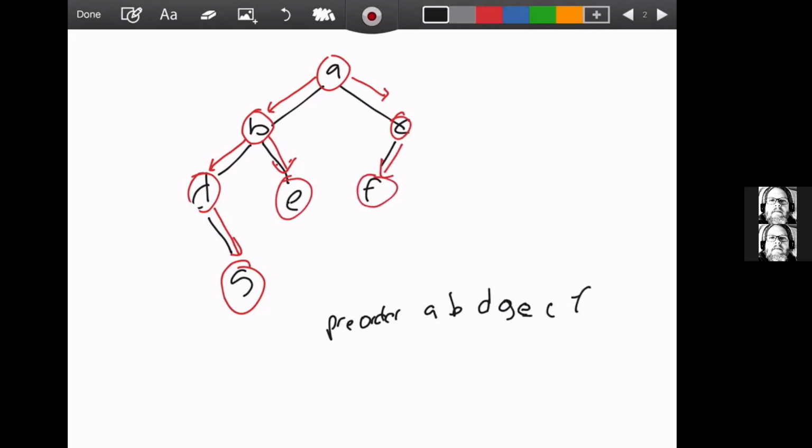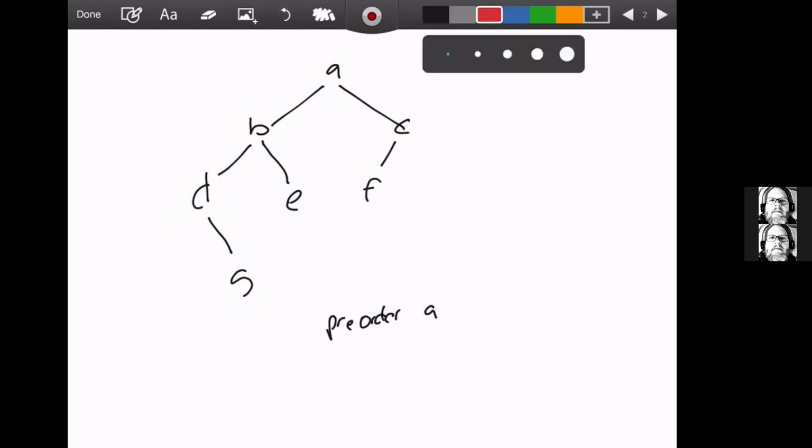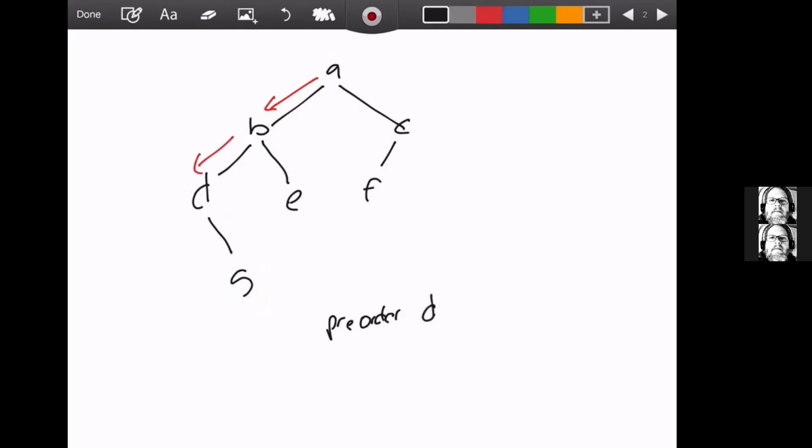In a similar way, we also have the in order, which is going to be left, then visit, then right. On that one, we move before we visit. We do a left first, make that recursive call. When we get to B, we don't visit it, we make a left again, when that's possible. We've made the left. There's no left from D, so the first thing we visit is going to be D. So we do a left, then a visit, then a right. After we visit that, we then go here. We try left, we don't, then we visit. So G becomes next. And then we'll just keep working backwards from there.